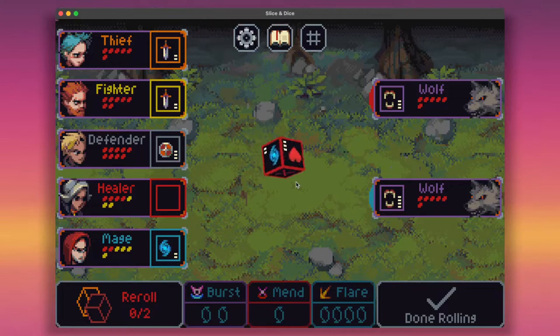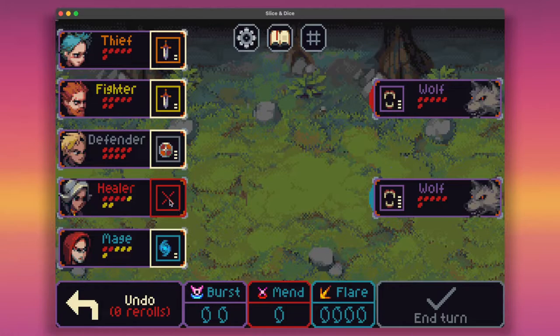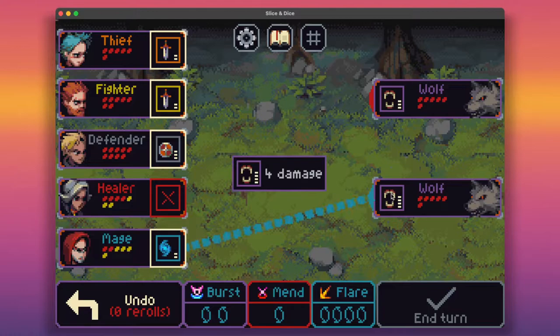And see, that didn't work out for me. And that's the risk reward of Slice and Dice: I used all my rerolls and unfortunately it didn't pan out for the healer. So these characters are about to get hit with a bunch of damage, and that's pretty rough. It looks like the mage is going to be in worse shape than the healer. So you can see that the mage here is going to take 4 damage. And also the mage starts with less health, which is pretty rough. The wolf is doing 3 damage to the healer, who starts with more health.